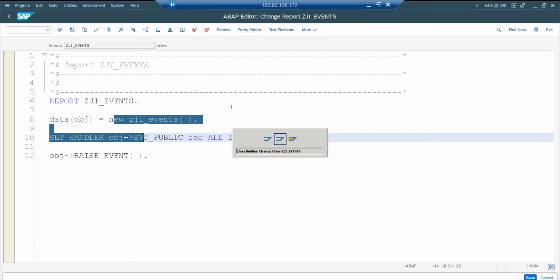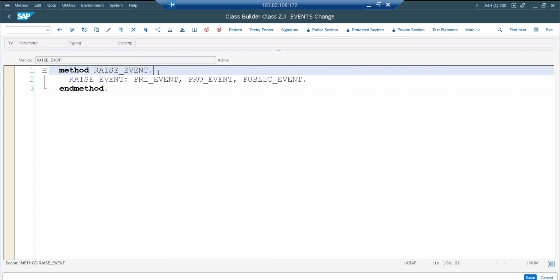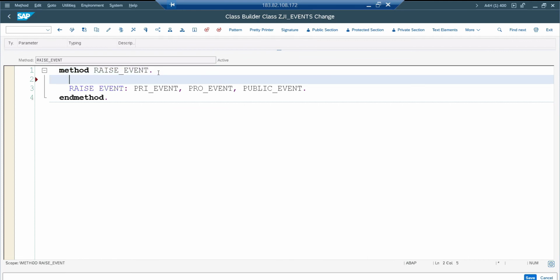So go to the class. And I have a normal method. If you want, you can create a new method for this line, and you have to call it using an object, or depends on the level. If it is an instance, you need an object. If it is static, then you just go with the class name. Now I have instance methods only, so I go with an object option over here. One prerequisite: before raising an event, better register your event handler method.